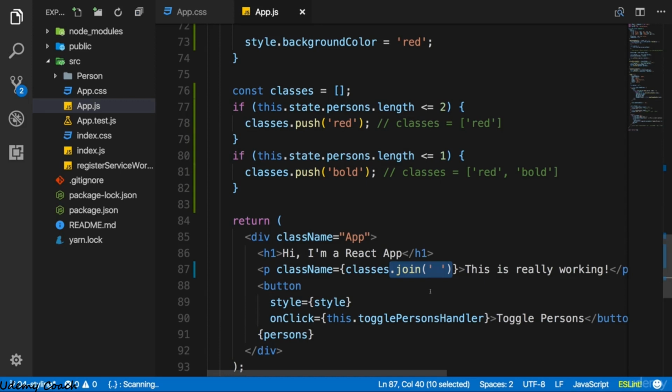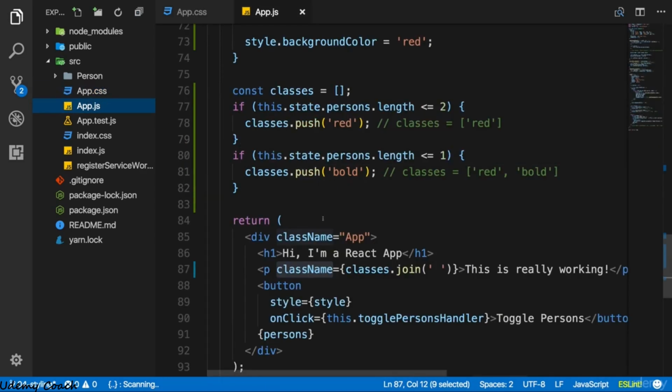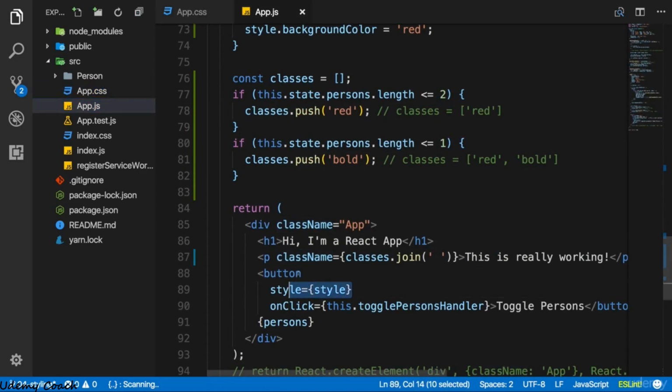And of course, you could have whatever logic you need to construct an array of classes or get a string with CSS classes by other means without joining an array. Whatever you have, maybe take some user input, which is a string by default. You can assign anything which is a valid string to class name, and it will then be handled as a list of CSS classes, which hopefully meet the classes you set up in your CSS file. So with that, you learned how to dynamically assign styles and edit them, and dynamically assign and edit classes.